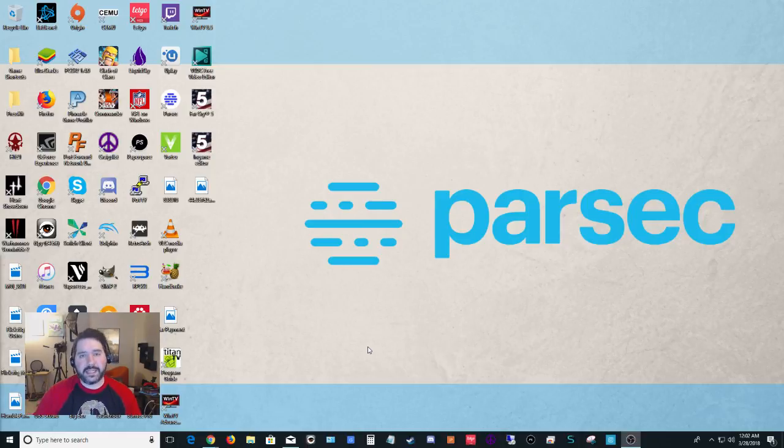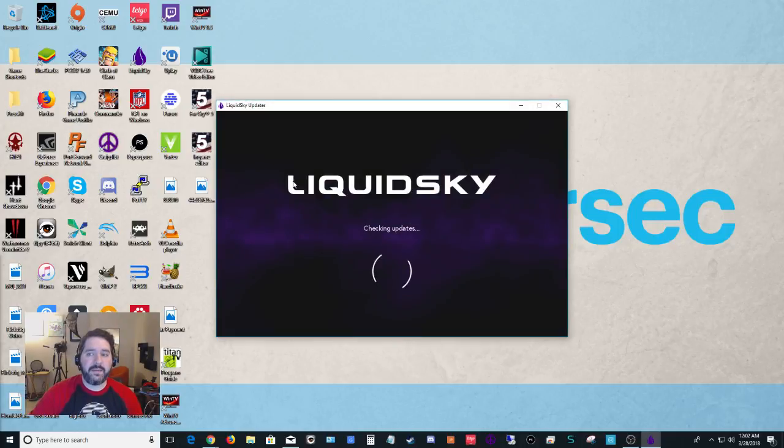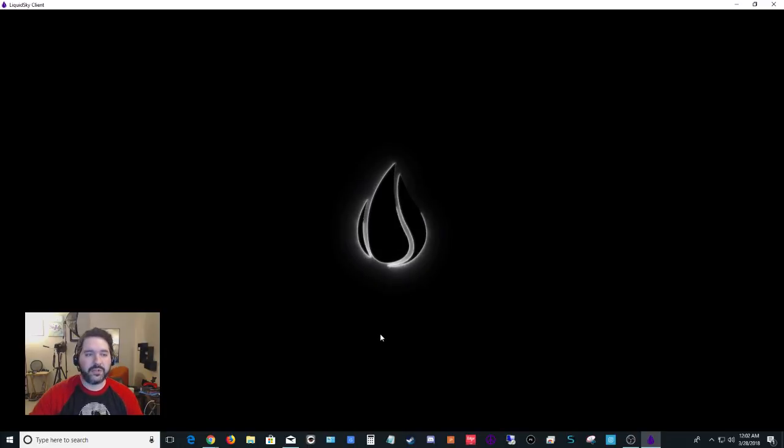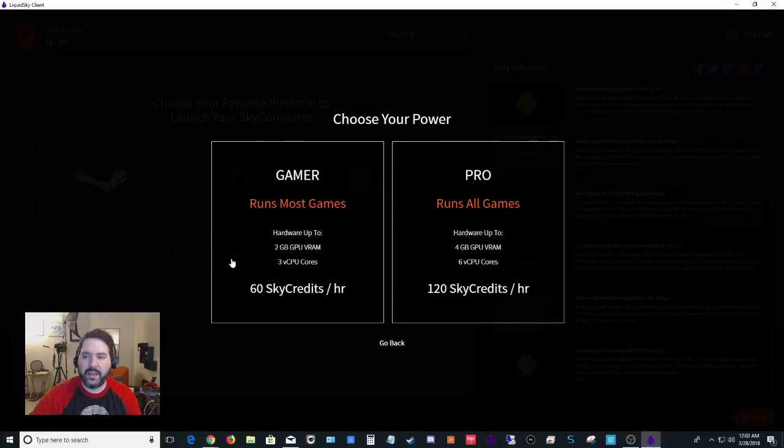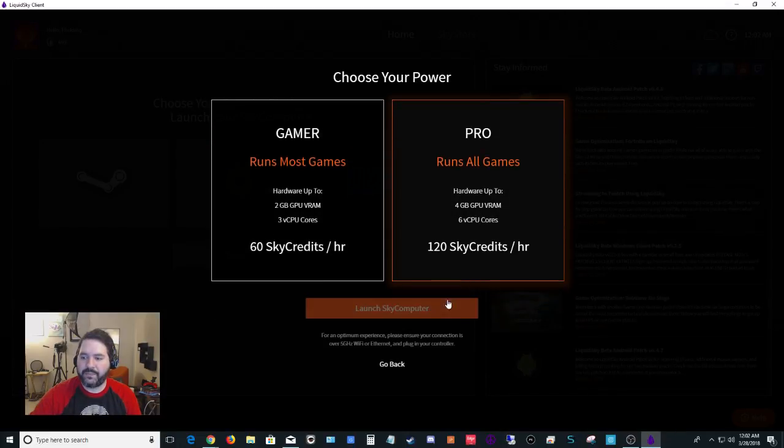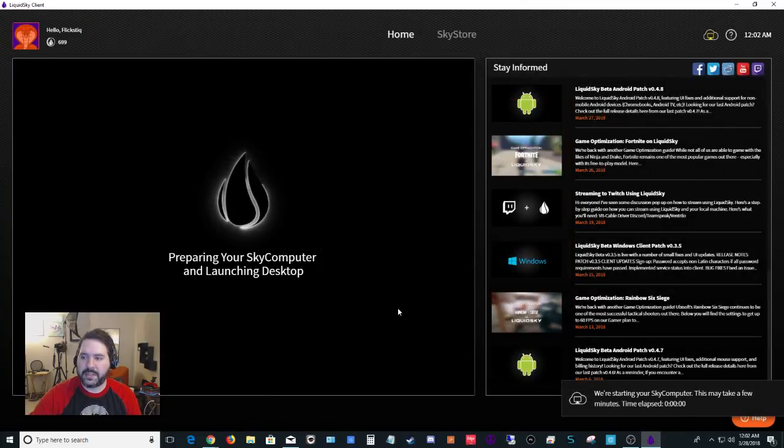And tonight, we're going to continue what we started last night with Far Cry 5. Good grief, it's been quite a few Far Cries. Tonight, we're actually going to stream the game using LiquidSky. So we'll fire up the game, fire up LiquidSky, and we're going to be streaming on the Pro package, pushing for the highest quality possible. We'll go ahead and launch the Sky computer. Now this usually takes about 2 minutes.